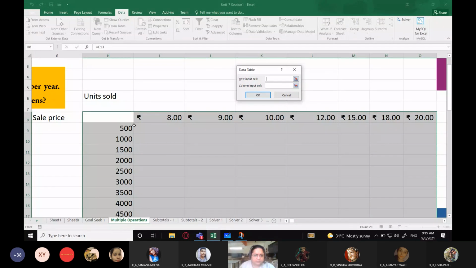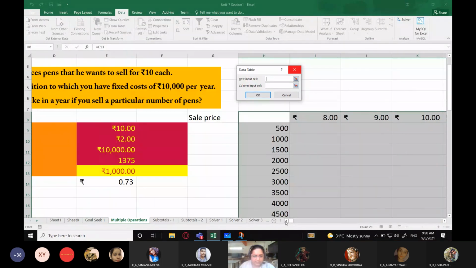So now you have to visualize which data you have arranged in the form of a row. The data which is arranged in the form of a row is selling price. So from this area, you have to select the address of the cell which contains selling price. That will become your row input cell.